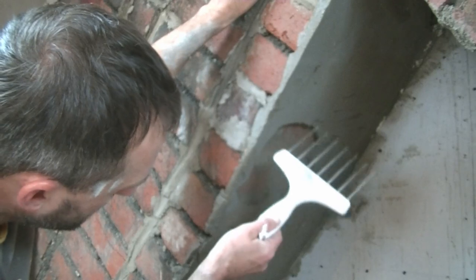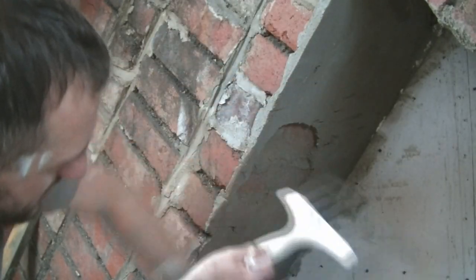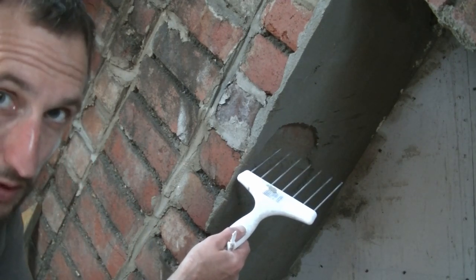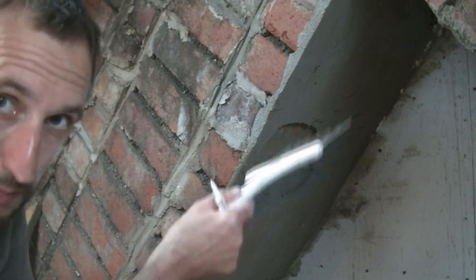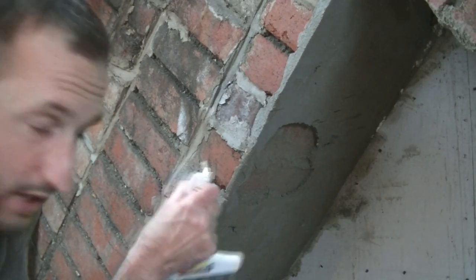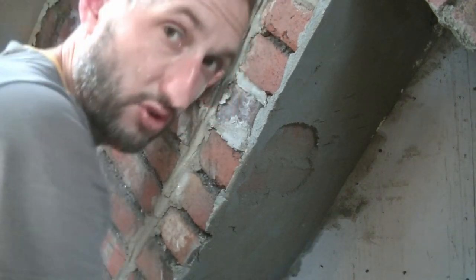But anyway, you can see there, it's a good example. We had a big patch pull off earlier. Now you look at the rest of it, I've just tapped it and been checking in areas, and it's held on solid. It's really good, but they came straight off, so it does make me a bit nervous. Anyway, I'm going to scratch this now. I'm going to leave those gaps. We'll put a bit of the blue grit or SBR in those gaps in the morning. But these are the real problems you come up against sometimes. Let's get a scratch on this and hope nothing falls off.